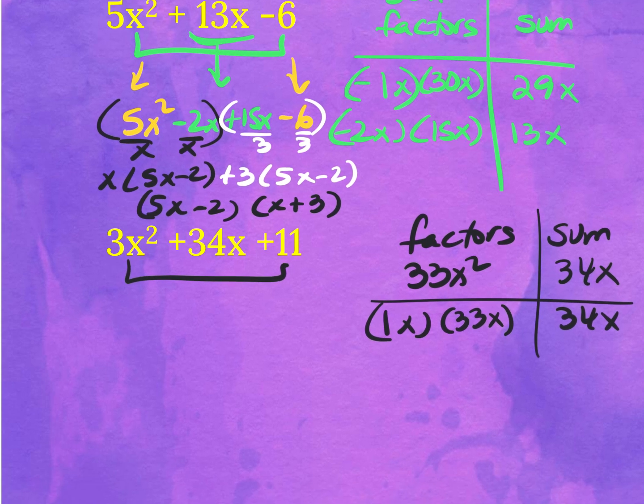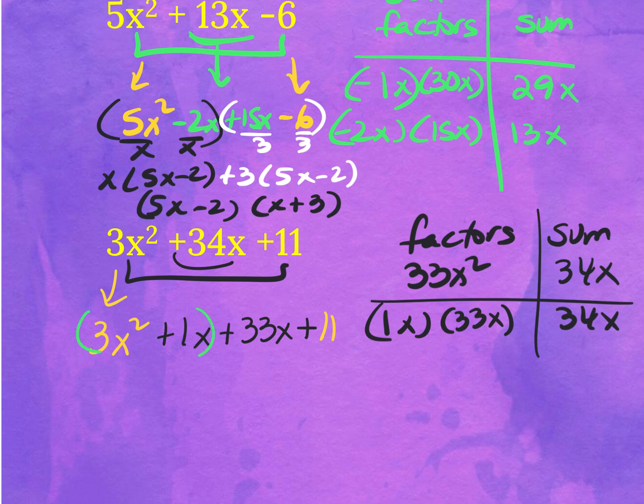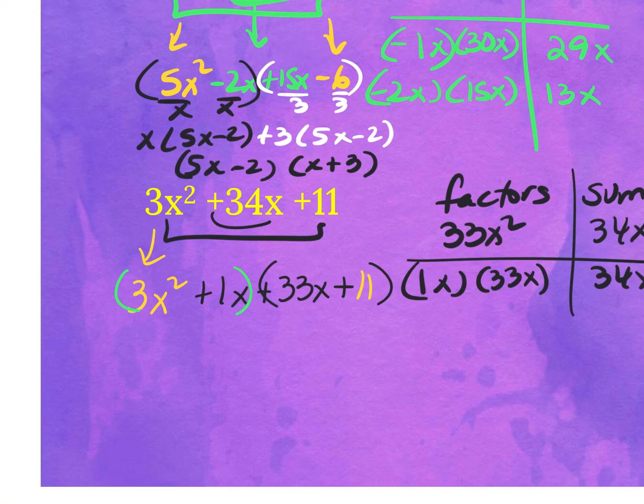So now, we can't just put it right into the binomial. We have to factor by grouping. So rewrite the first term. Replace the middle with the 2 numbers I just found. Doesn't matter the order you put them in. And now we'll make our groups. So green, and I'll just do black here.